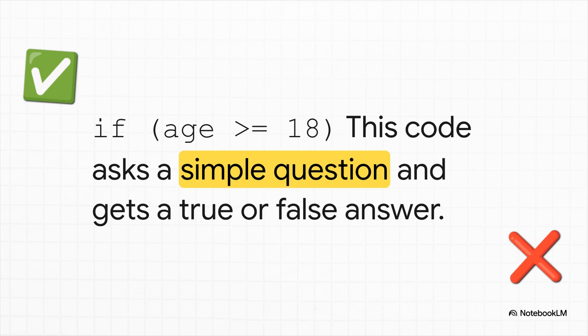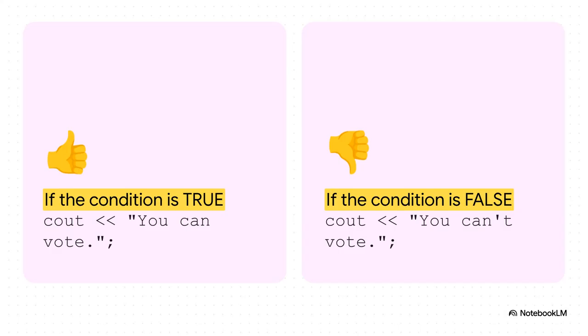That's it. This line of code is literally asking the computer a question. Hey, look inside that age box. Is the number in there bigger than or equal to 18? And the computer looks, and it gives a simple, straight answer, either true or false. And depending on that answer, the program goes down one of two paths. It's like a fork in the road.